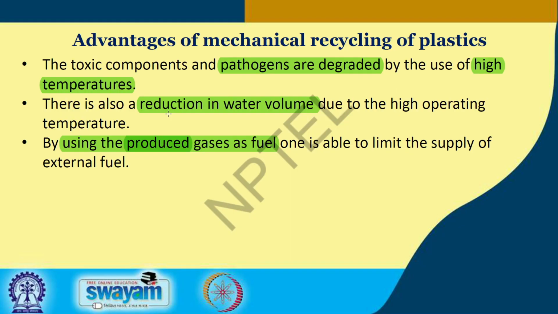What are the advantages of this method? Because we are applying more heat, whatever pathogens are left along with the waste can be degraded at this high temperature, and there is also a reduction in volume due to the high operating temperature. Whatever volume is required for recycling will be lower. By using the produced gas as a fuel, one can limit the supply of external fuels.